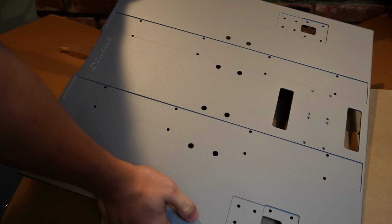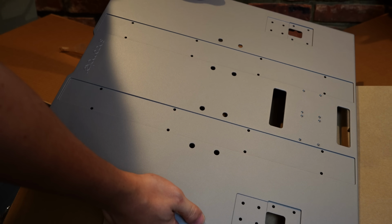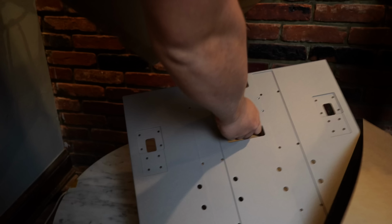So this is a big die-cast base. Wow. Big solid piece of aluminum to build this machine off of. We're gonna be starting with a strong foundation here.